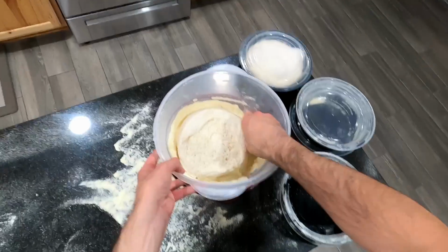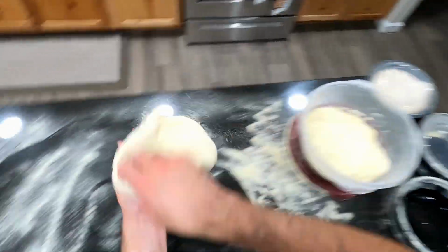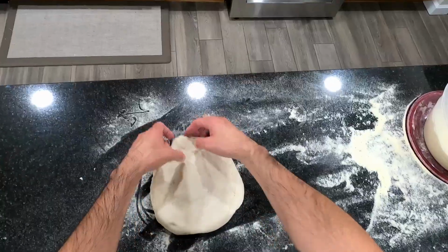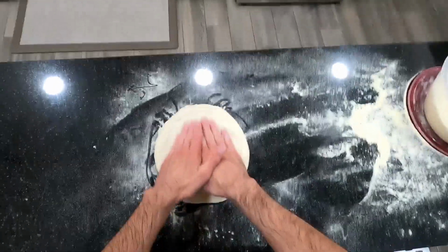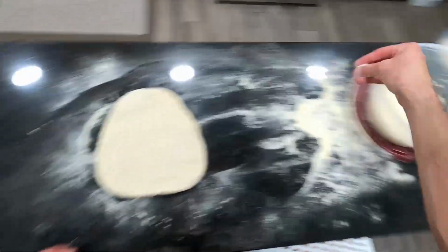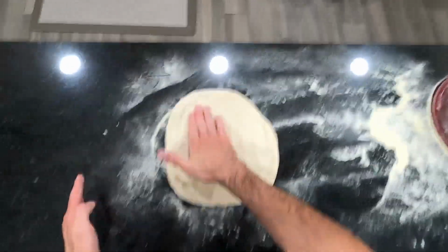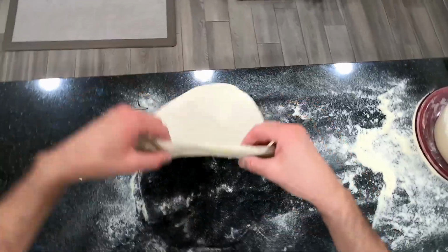I'm going to just flop that into my semolina. Get some of that semolina off, and then we're going to go with a stretch. We're doing about a 12-inch pizza. Again, we're using the Gozney dome. We're using wood, so this is a wood-baked pizza in the Gozney dome.